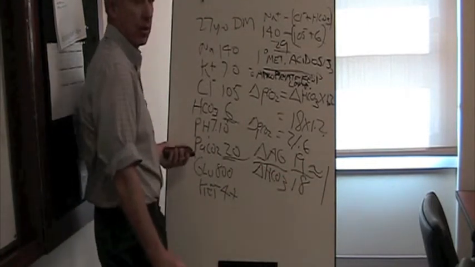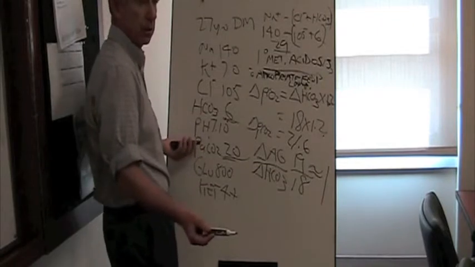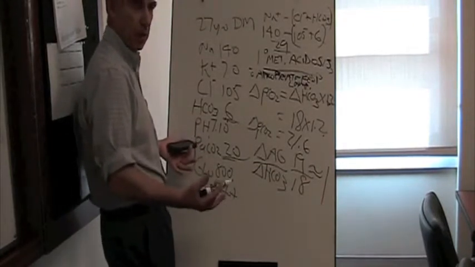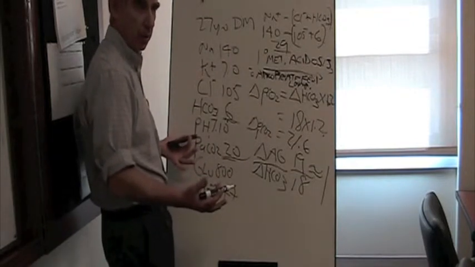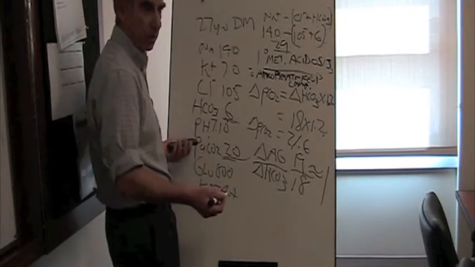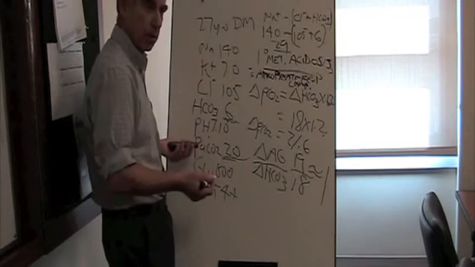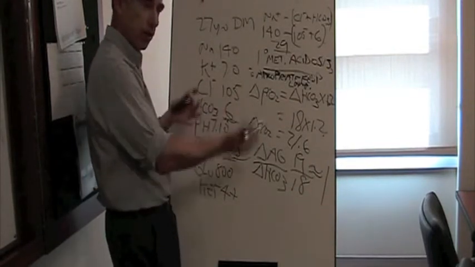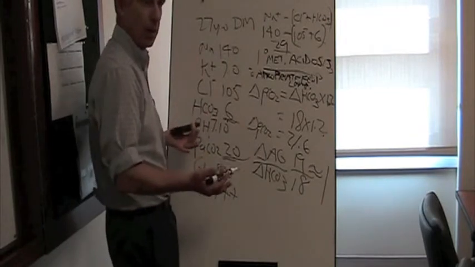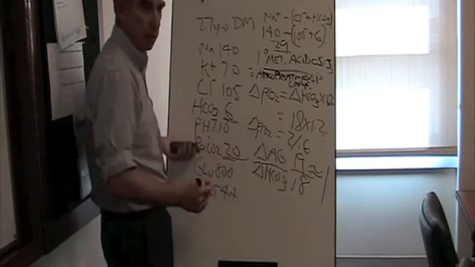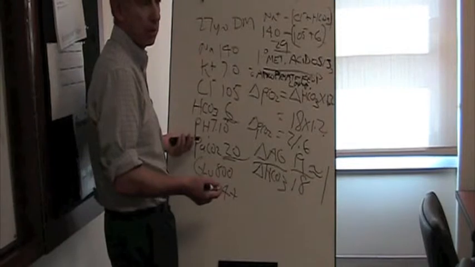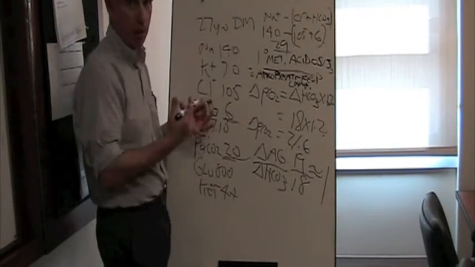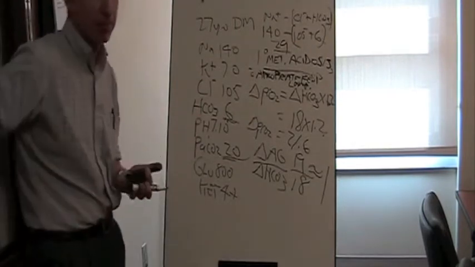Okay? So what does that mean? I said if it's between 1 and 2, there's not another process. It's just a pure primary increased anion gap acidosis. And in this case, what kind of acidosis is that? Ketoacidosis. And I told you that the ratio is normally about 1 in ketoacidosis. So that's exactly what we have here. Okay? So that's kind of how you use it. Now I'm going to go through a more complicated problem. Okay?